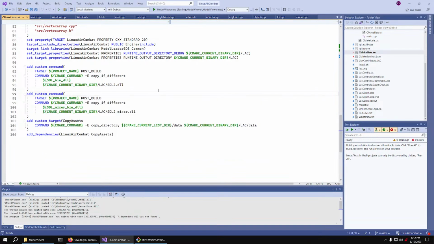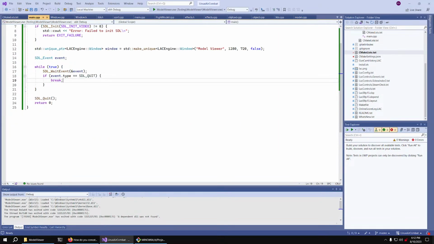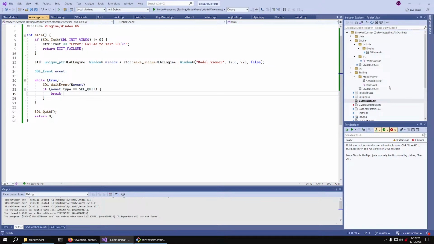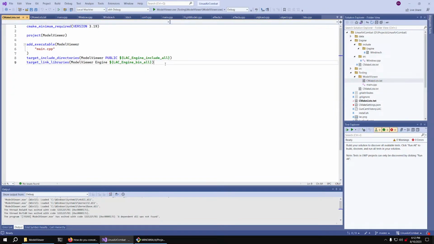I could not figure out a better way to do it with CMake other than writing a custom command. That's a little bit sad, or rather, I just straight up don't know how to do that. So we're just going to copy this and hope that our cargo coding works.